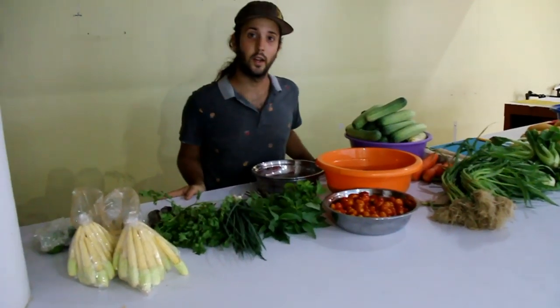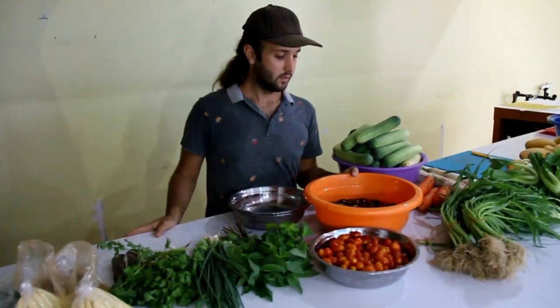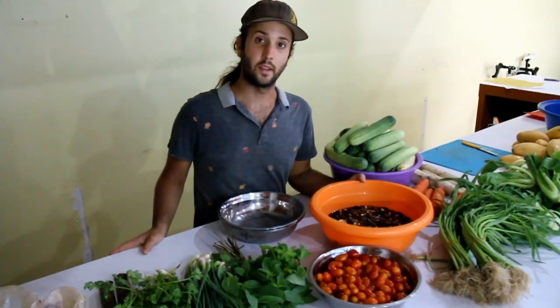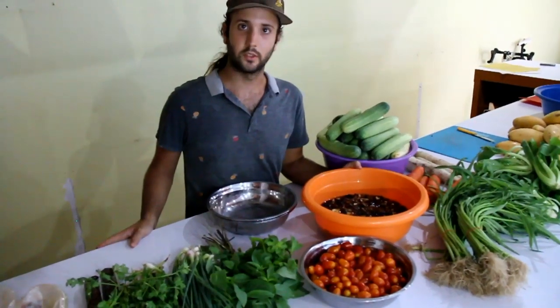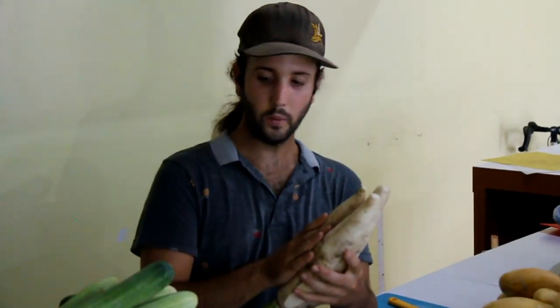Today we wanted to show you guys a fairly simple recipe. Since we're in Thailand, we thought it would be nice to enjoy a very popular dish that they make here, which is Pad Thai. So I'd like to walk you guys through a simple recipe of how to create your own Pad Thai. First off, we have the noodles.